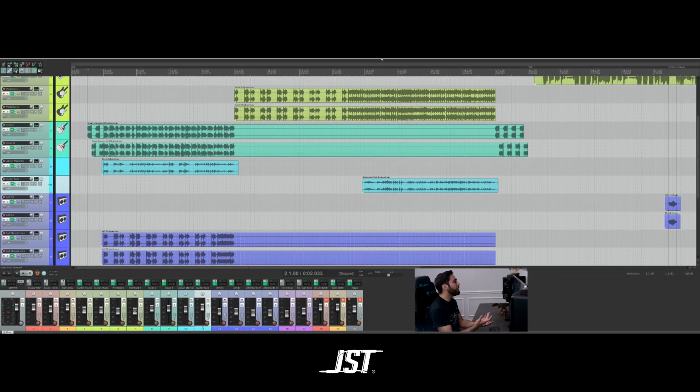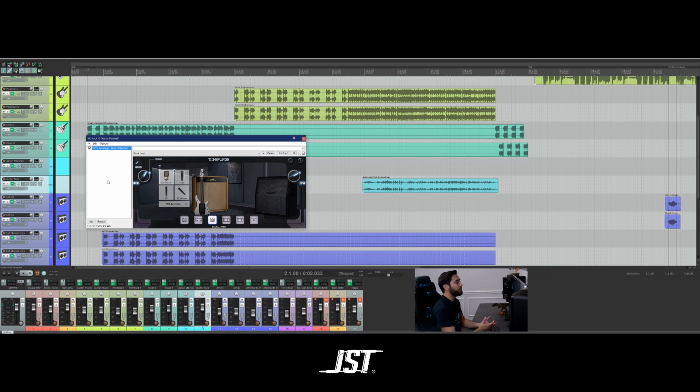Alrighty then, so here we are within Reaper, and let's start by looking at the guitar chain and see what's going on under the hood. As you can see here, the only thing we have going on is the Toneforge Jason Richardson plugin. We don't have external gates, EQs, or anything of the sort. This was intentional because I wanted to show how versatile this plugin is on its own merits so that you know what you're getting.